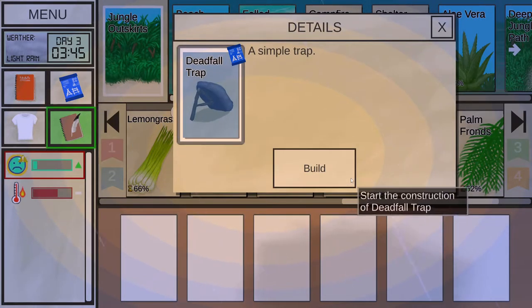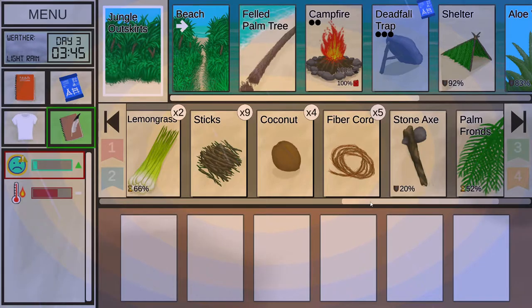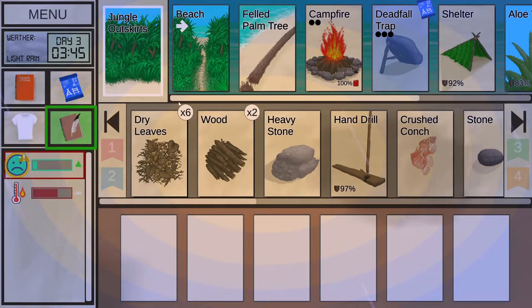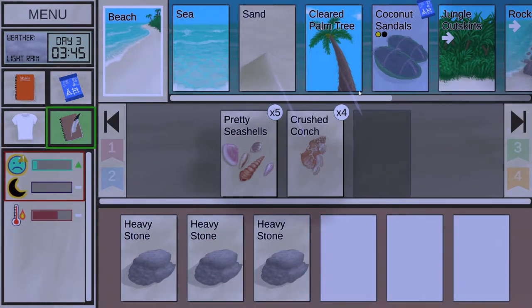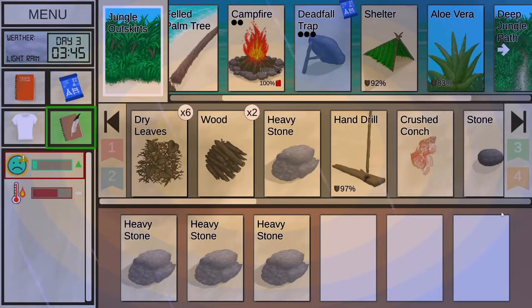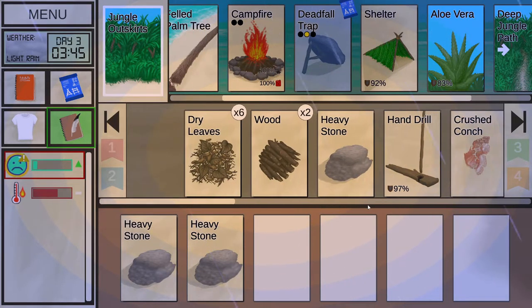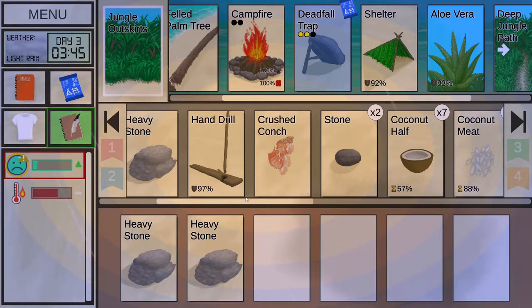There we go. Well, let's see. Oh, we can build a deadfall trap. Let me see. So we need some sticks, a heavy stone, and a cutting tool. You probably also need a bait for that. Not sure. But we can set it up and at least start training our trapping. That's not a bad idea. I don't know how long it takes to set up those, so that might be my deciding factor if I actually make it or not.